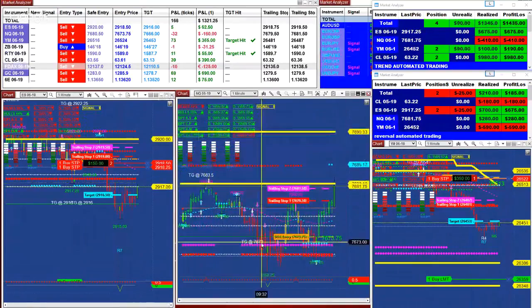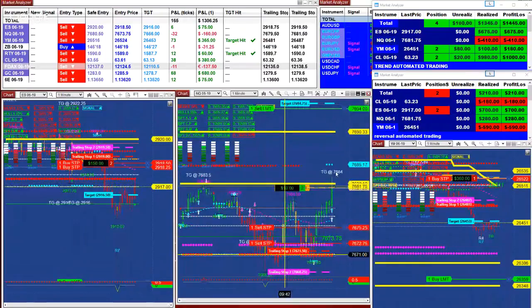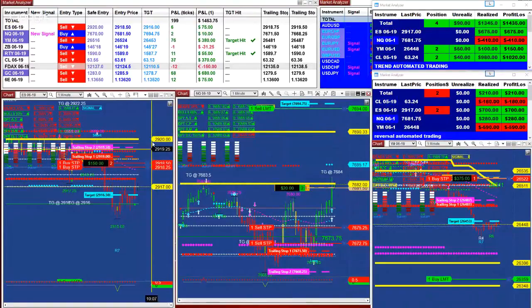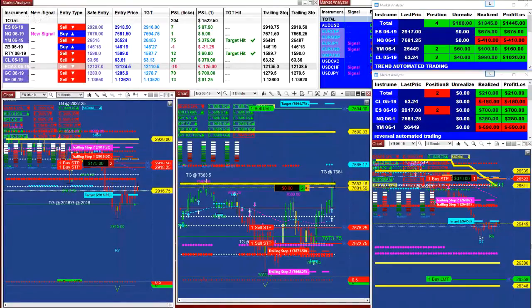The Nasdaq has tried one time, two times, three times, four times, five times, and now we have a new entry on the Nasdaq. If I was you, I would not jump on it. Taking it on a sim is fine. The reason I don't want to jump on the Nasdaq right now is that we still have the ES to the short side and the YM to the short side. Plus, those are your less than $1 zone.